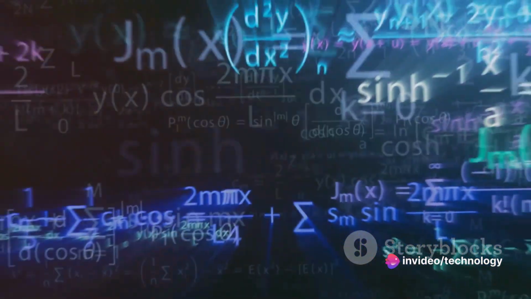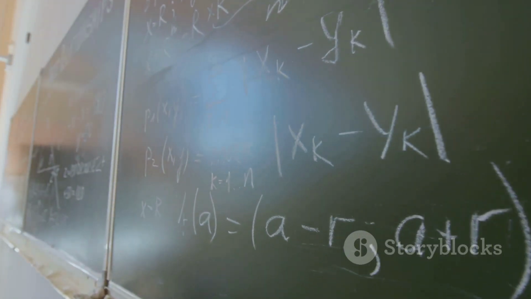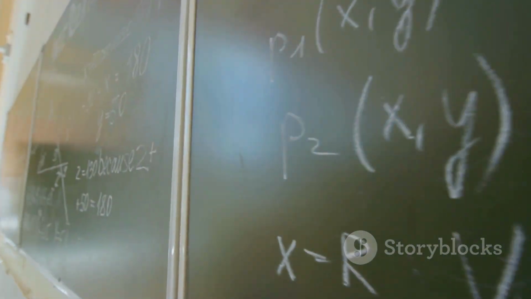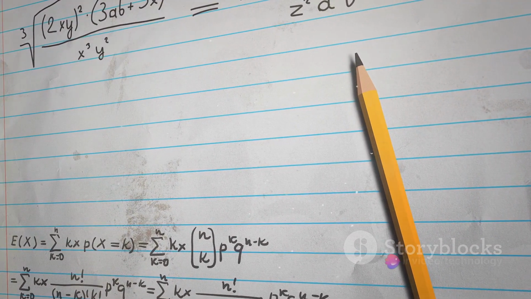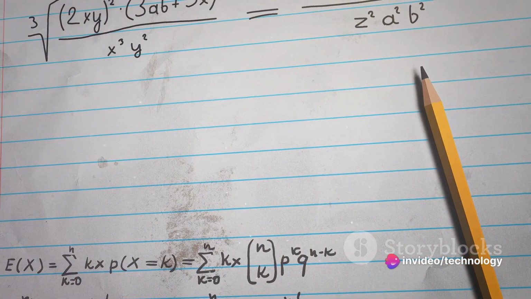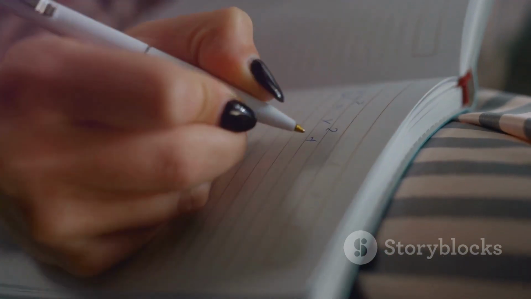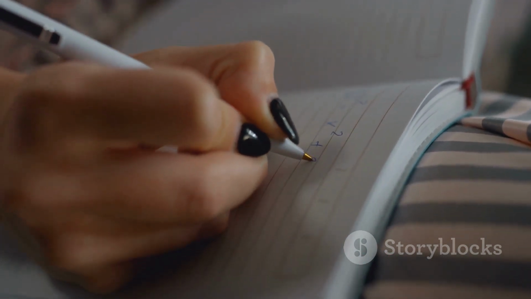Lastly, we have the increment and decrement operators. These are unique as they increase or decrease the value of a variable by 1. The increment operator is denoted by 2 plus signs, and the decrement operator by 2 minus signs. If we have a variable c with a value of 3, c++ would make c equal 4, while c-- would make it equal 2. These operators are the cornerstone of mathematical calculations in Java.